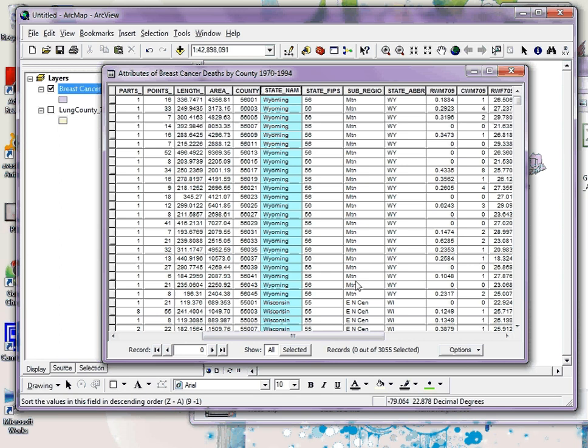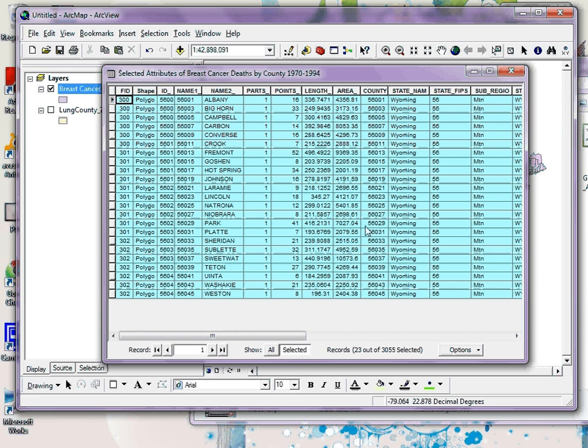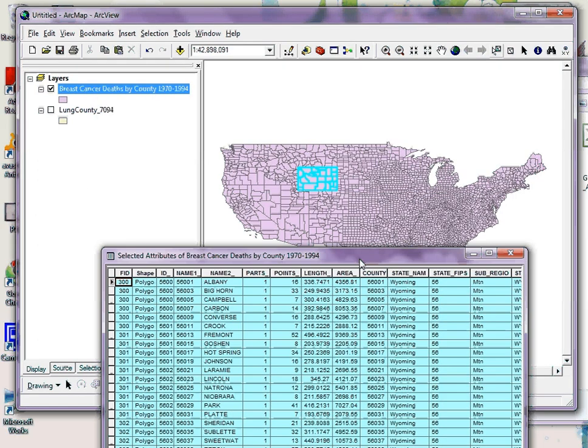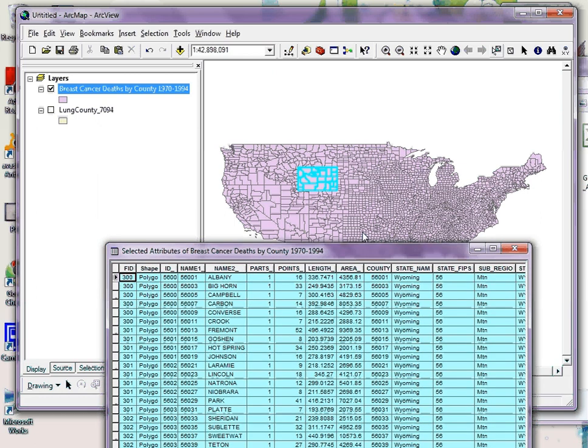So as a first step, one easy thing I can do is, because there's a limited number of records, I can click on this little gray box to the left here, selecting the lowest record for Wyoming, and holding down my left button, I can select all the records for Wyoming. Now, if I go down here, I can tell the attribute table to only show me the selected records by clicking on the selected button, which will, in essence, remove all the other states from consideration. And if I move my table out of the way, we'll see that indeed Wyoming is highlighted.